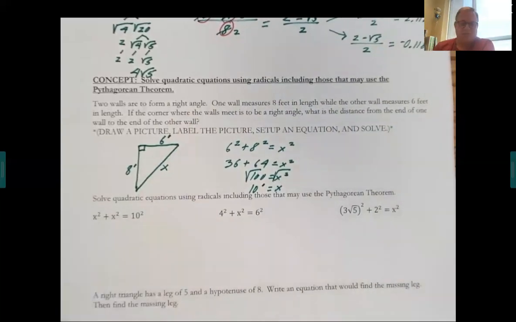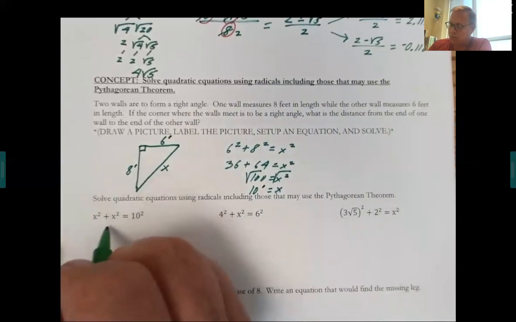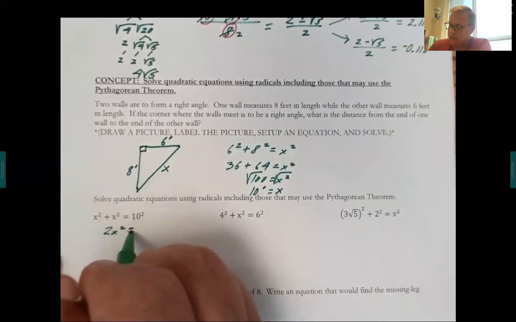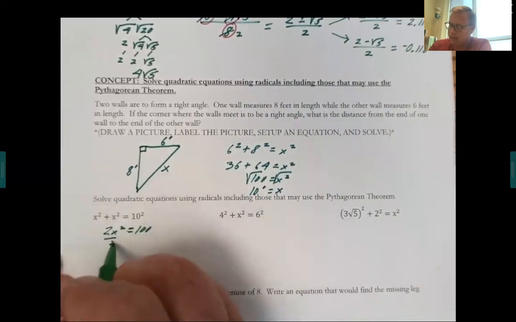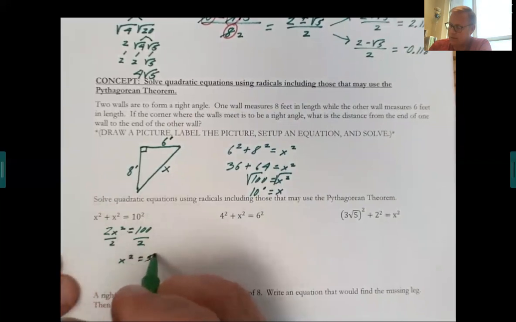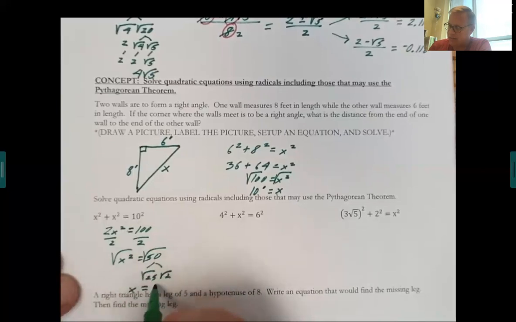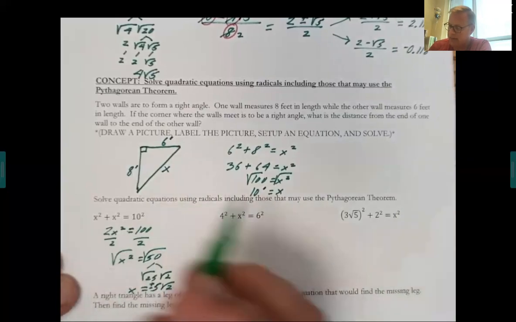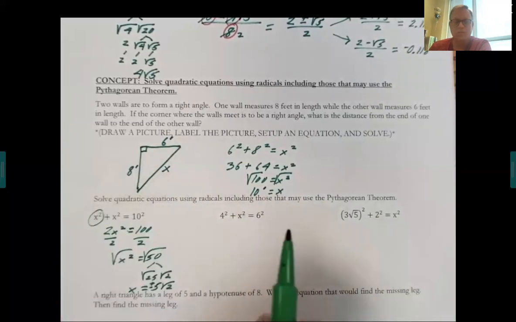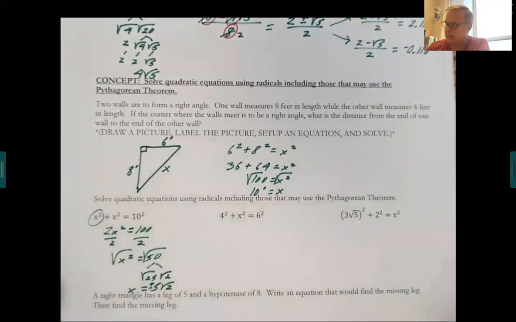Now we're just going to solve some equations here. So x squared plus x squared is 2x squared equals 100. We'll divide both sides by 2. And then take the square root of 50. And again, if you're going, I've already done 50. Yes, you have. That's 5 square root of 2. And this one is positive and negative because it's x squared, which means there are 2 answers. We're not worried about length.